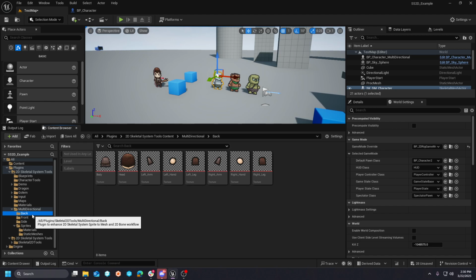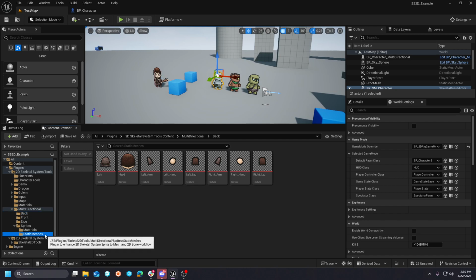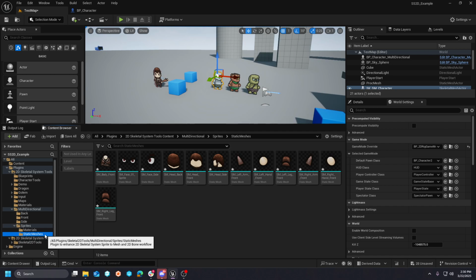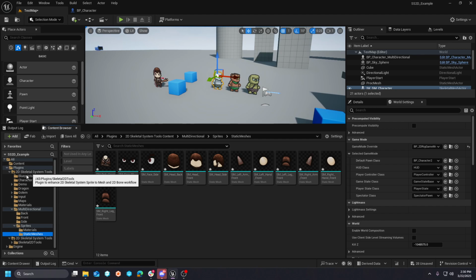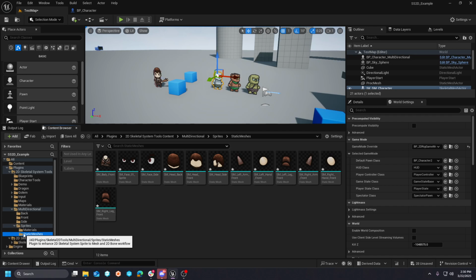Now, if you don't have the tools plugin, if you just have the Skeletal 2D system, you're going to have mesh cards. You can still follow along, but you're going to be lacking the conversion utility that the plugin provides to speed your workflow up, and you'll have to do some of this pretty much manually. So I do recommend, if you don't have the plugin, it includes all of the original assets from the asset pack. It just provides you a faster way to get from point A to point B. I would recommend picking it up.